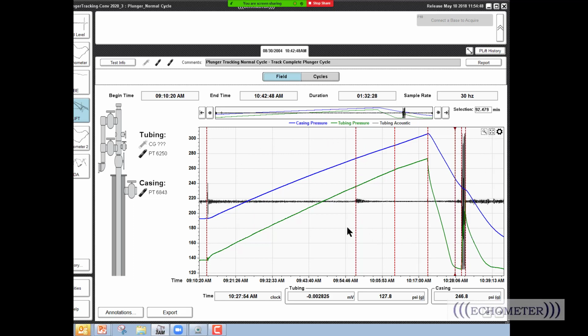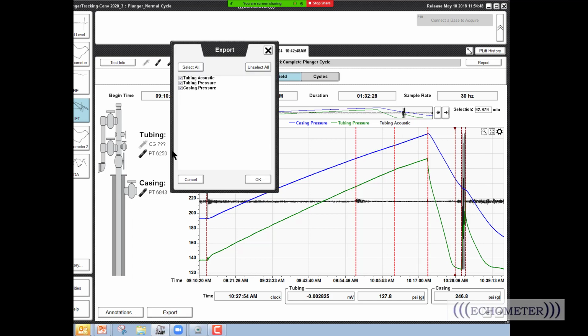When I look at this screen and I go to the report, well, let me go a little farther. If you want this data to go into an Excel spreadsheet, you can come down here and click on the export button, and all these data points can be exported into a file that you could then use to do whatever you want with.